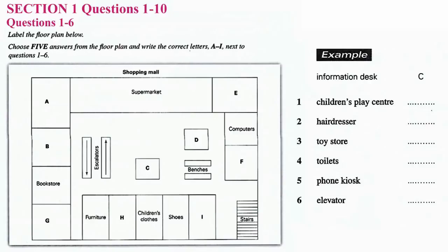Good morning. Can I help you? Yes, I've never been here before, and I've just got a few questions about where a few places are here. Fine. Here's a floor plan of the mall. You can take that with you. But if you have any questions, I'd be very happy to help. Well, I'm afraid I always find these floor plans a bit confusing. So could you just show me exactly where we are on this? No problem. Here we are at the information desk, right in the middle, next to the escalators.